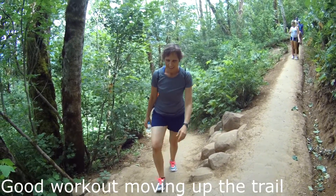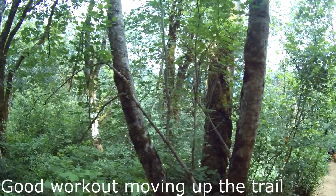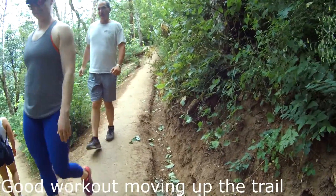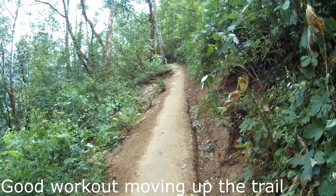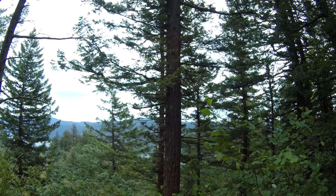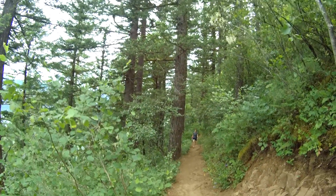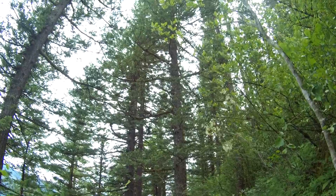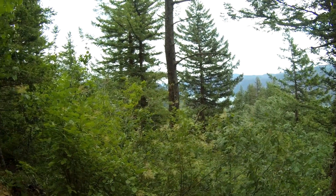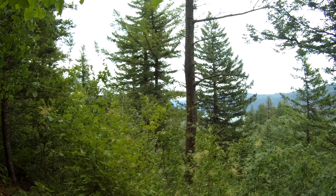We're working up a series of switchbacks here and lots of folks are coming down. We're headed up ourselves and the trail is pretty good — it's really not a hard climb but just want to stay steady. Got a mixture of Douglas fir trees here, some alders, also some maple — giant leaf maples in this area. These fir trees grow about two or three hundred feet high in the wild. This area has probably been cut before and this is either second or third growth versus old growth forest.